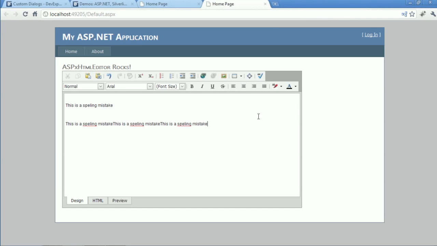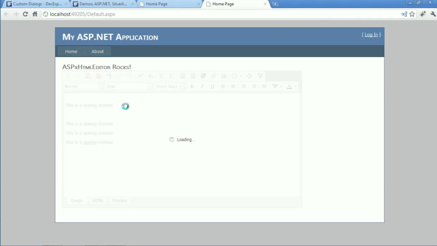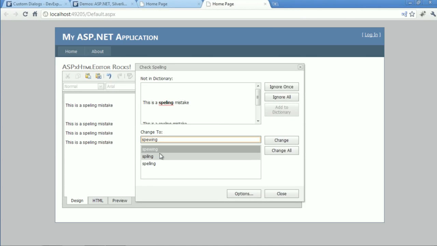And you'll notice that the first thing that happened right away is that it recognized spelling was a mistake. Oh, let me finish typing the mistake here, sorry. And it underlined it in red. Now, what I can do here is I can click the check spelling, which will go and check, let's say if we had multiple versions of this, it'll highlight all of the mistakes. And when I begin to check the spelling, it's going to go and find all those misspelled items.